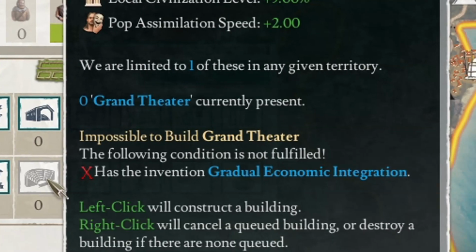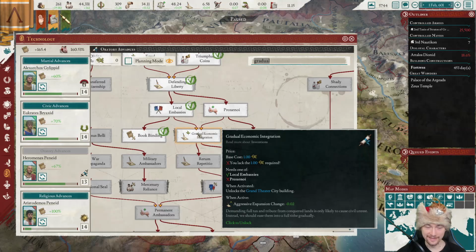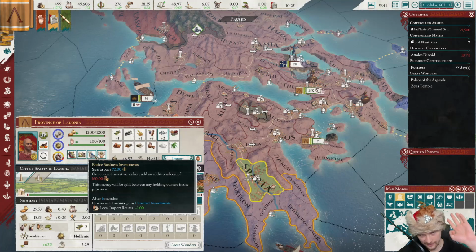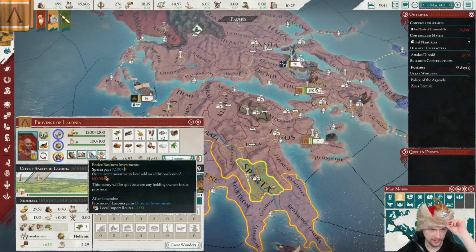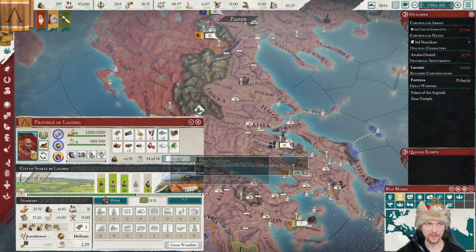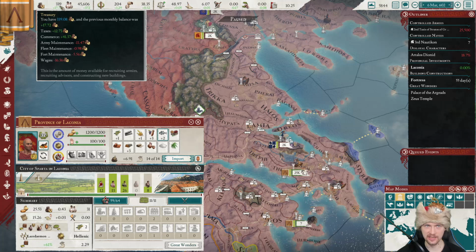Has the invasion gradual economic integration? Okay, I'm going to look for that. Found it. I just need one technology to get it on here. You know, I'm still learning, don't be too harsh on me. I'm getting another trade route in my capital. It's 14 already. So let me just get this. It cost me only 160, but we have money. And right now I'm saving for these buildings for the culture conversion.